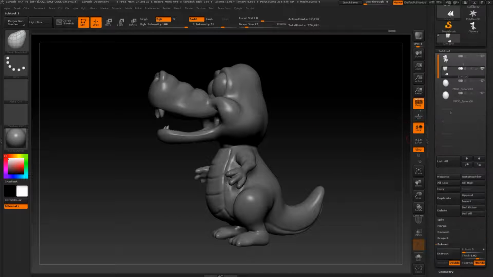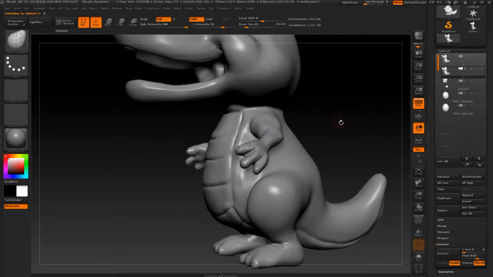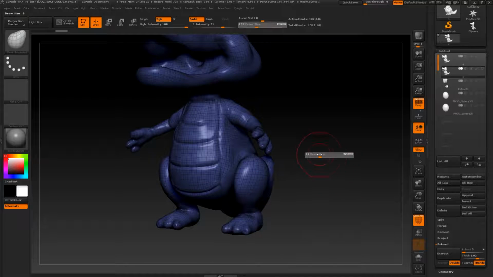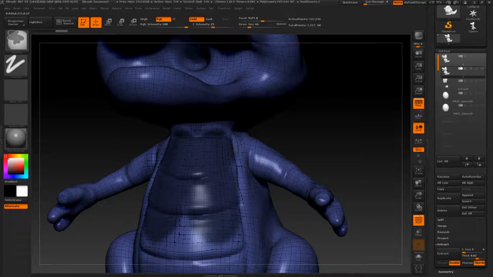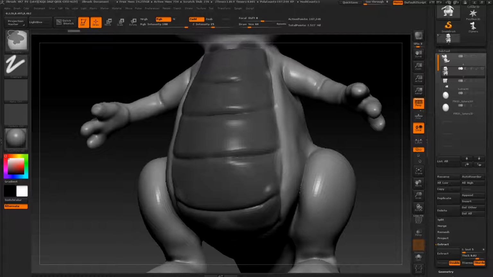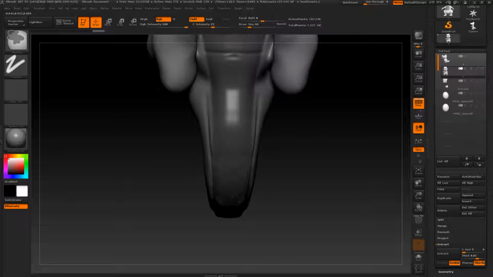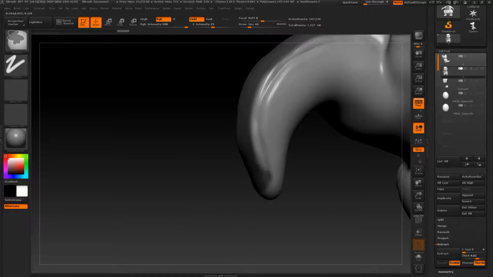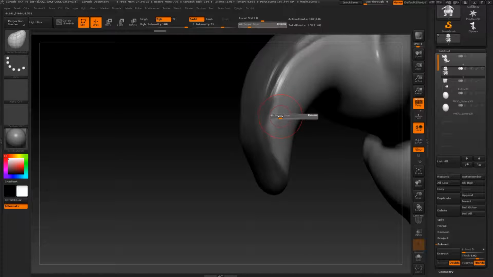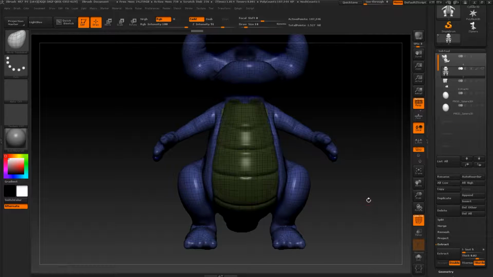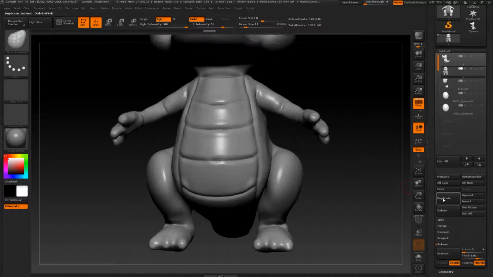Okay, let's go and try another thing that I want to see how it's looking. We can always go back, but to keep this, let's select this one, duplicate, and uncheck everything. Now let's go to polyframe and let's mask this belly, like this. Okay, now let's go back to polyframe, press Ctrl W, and we have our mask.